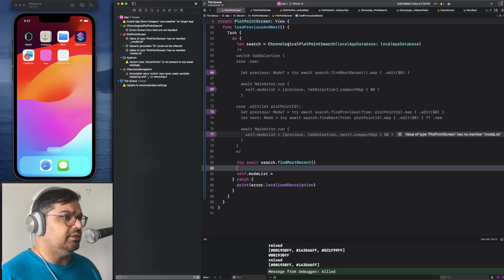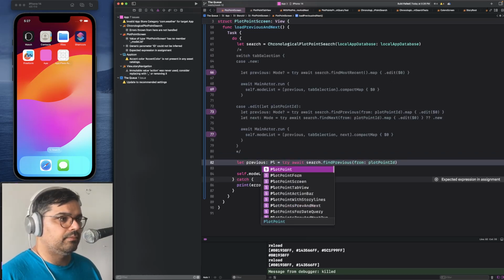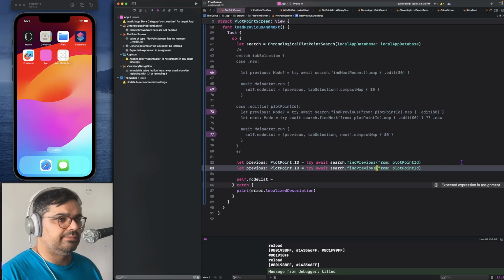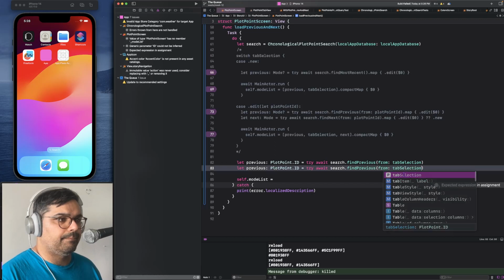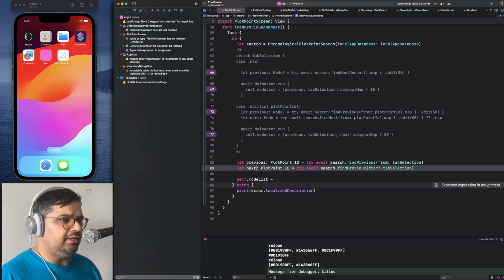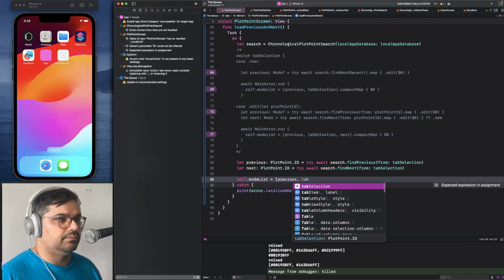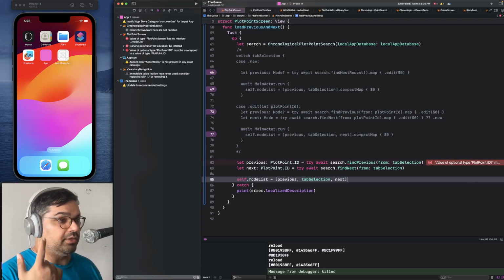It's going to find the... Yeah, so the previous ID... The next ID... Yeah, so we have 3 IDs in a list with the current one in the middle.